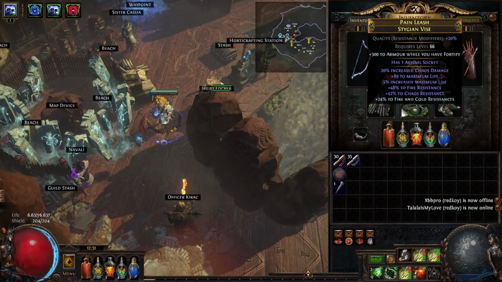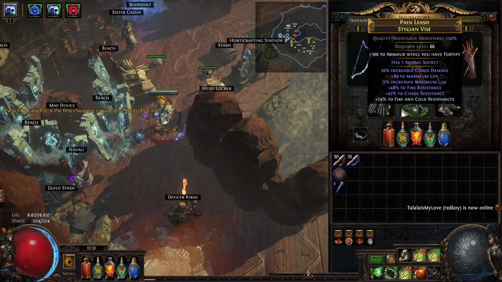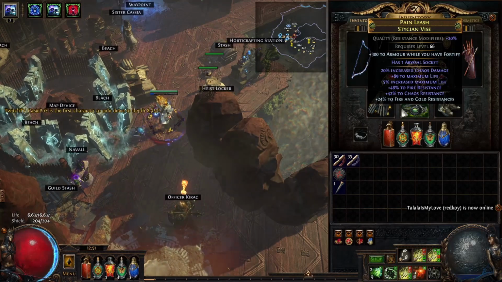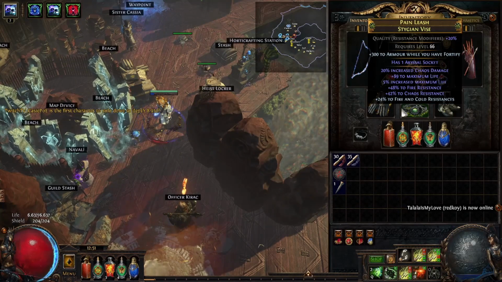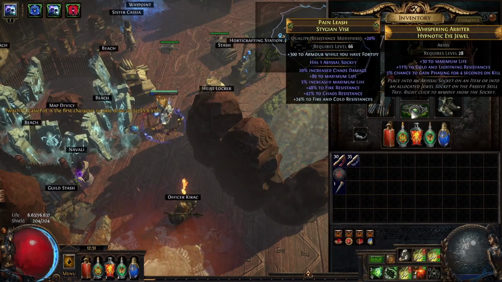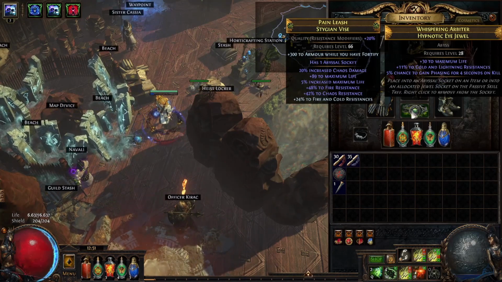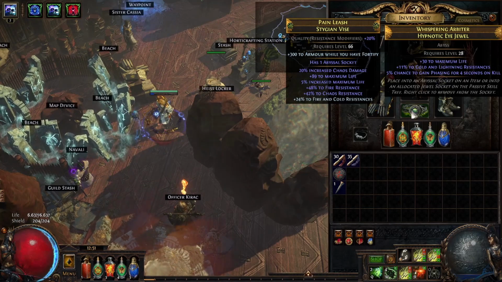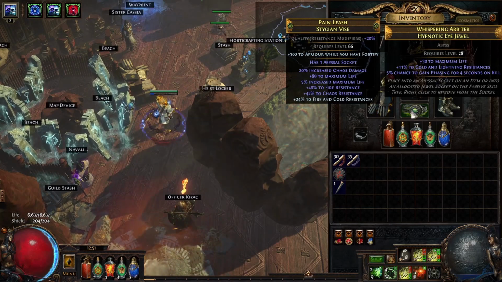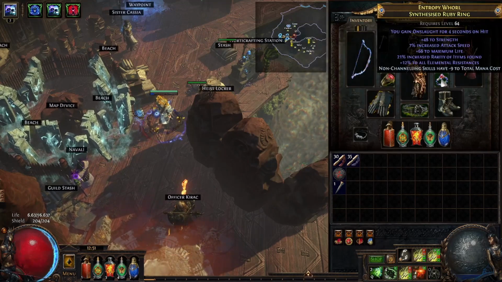Then the belt: chaos damage, max life, increased max life, some resistances. On the belt you kind of just want to slap on as many resistances as you can, and then a nice chaos damage roll from the Hunter mod is also nice. I use Stygian Vice so I can put a Hypnotic Eye Jewel with life and phasing, which is also nice quality of life. Phasing can sometimes save you. Also you can get Onslaught here if you cannot get the ring, which is pretty rare.